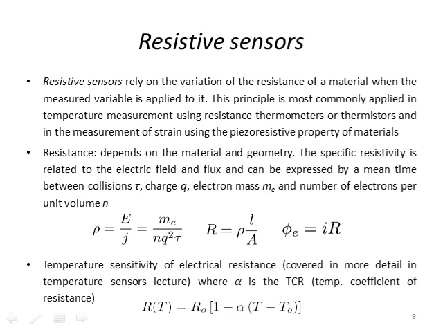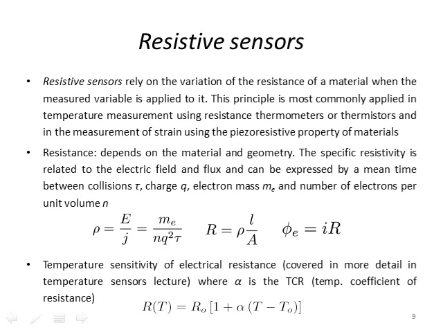So for semiconductors, typically we don't use this simplified form for the resistivity or the conductivity of the material. Resistance, with unit ohm, is the resistivity multiplied by the length of the material divided by the cross-sectional area in which the current flows. And then just Ohm's law, the voltage, which we've given as phi sub E, is equal to I times R.